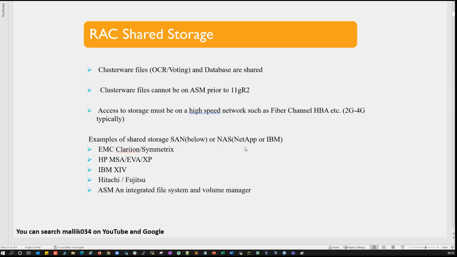In 9i or prior to 9i, we had Oracle Parallel Server OPS, and later we came up with active passive connections. That needs a lot of manual intervention. When the node goes down or the connection goes down, you have to manually bring it up. That was the older days, and starting with 10G release 2 onwards, they came up with this clustering concept with high availability, and in 11G they combined the cluster and ASM together and made it this grid infrastructure. Yeah. Okay.